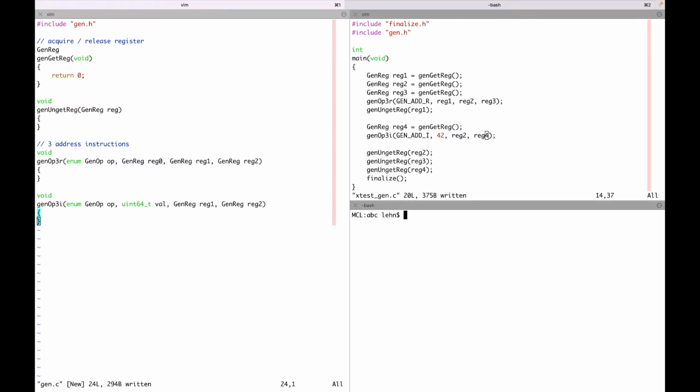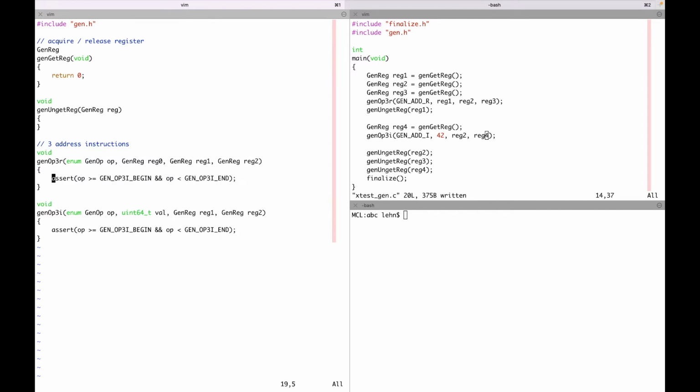And now I want to begin with the implementation of these functions for generating some assembly code. And here I first check whether this enum constant is valid. Also the usual pattern, and this of course can be reused for the other function. Just change it here and here.